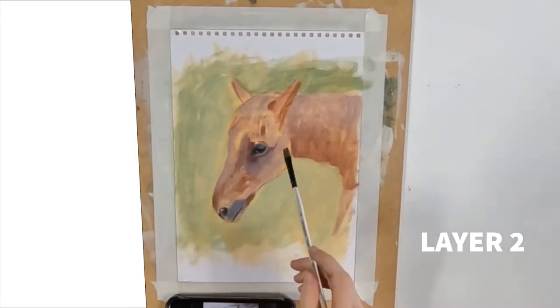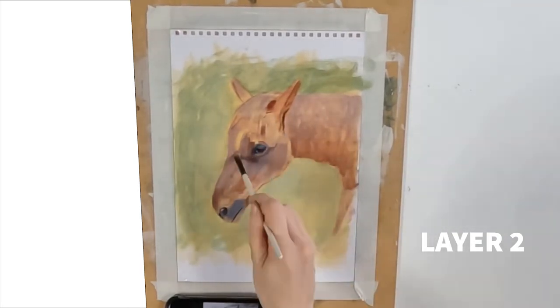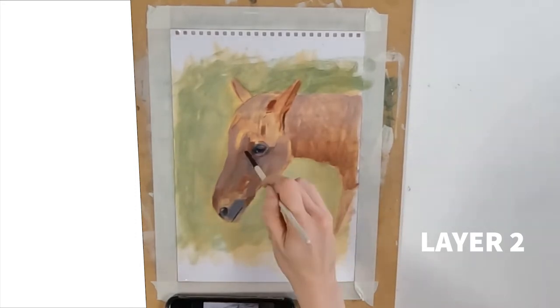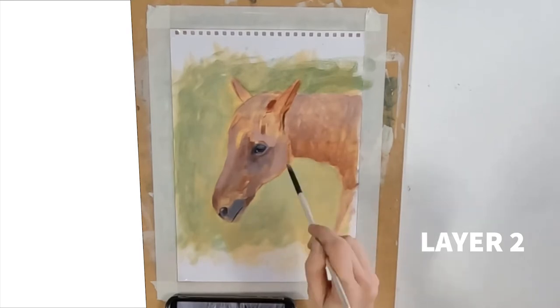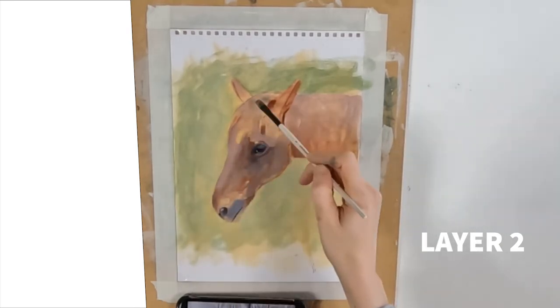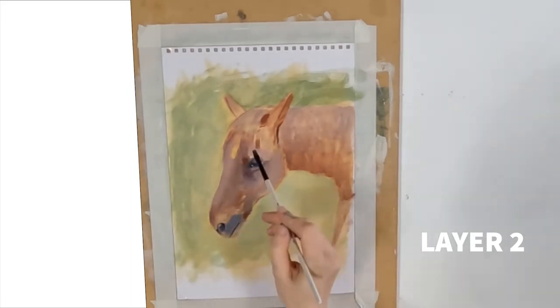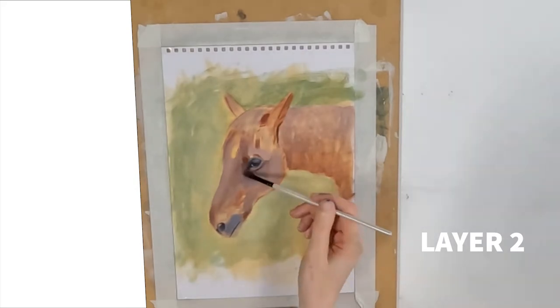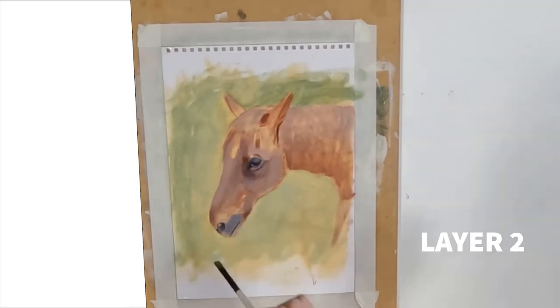For my first layer, I'm just laying my paint in a very thin wash, using gamsol to thin it down, trying to get closer to what I'm looking at in my reference photo. I'm not trying to make the jump all in one go. At this beginning stage I'm really just giving it my best guess at what I think the values are, what I think the temperatures are, and what I think the color hues are.